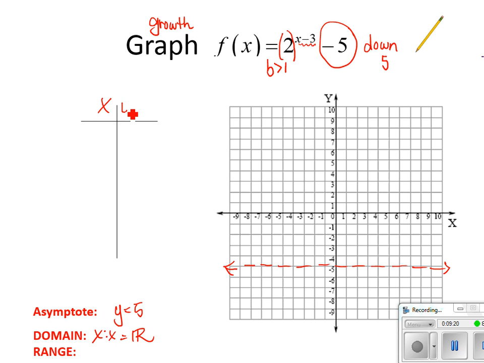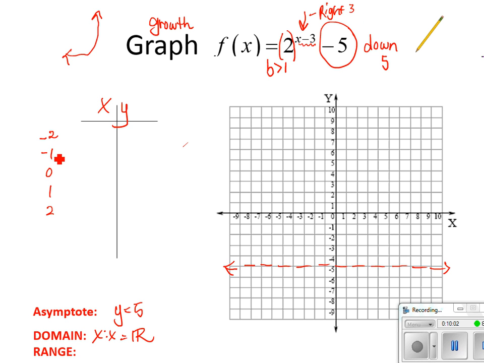Okay. And now I'm going to plug in values, because I can plug any values I want in here because it's all reals, from -2 to 2. But here's the problem. If I plug in -2 to 2, I am going to see a straight line. I am not going to see very good points here. And in order for you to have a growth graph, you need to see that curve. And so if I do -2 to 2, I'm not going to see that curve. So what I need to do is I need to think about the shifting that's happening with the x's. So the shifting that's happening with the x's is that I'm going right 3.